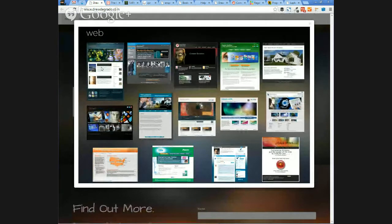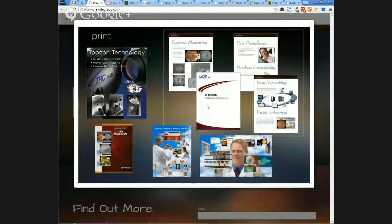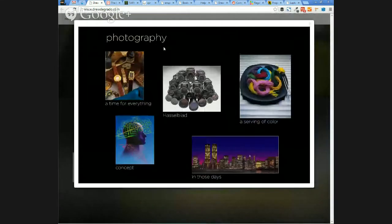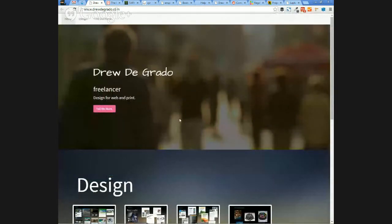So I could click on each and you can probably present it as a slideshow once it's clicked onto, and I can go from one image to the next. So we're seeing some of your print work as well. So dividing this into subcategories, saying, okay, this is the work that I've done for print. This is the work that I've done for email. For example, you don't even mention that you do email design here at the top. So it's something that's important. Photography. Okay, so you do professional photography as well. Something to mention here at the top.